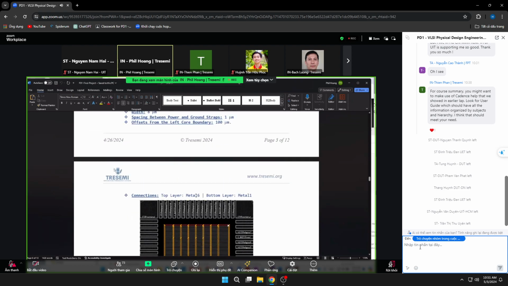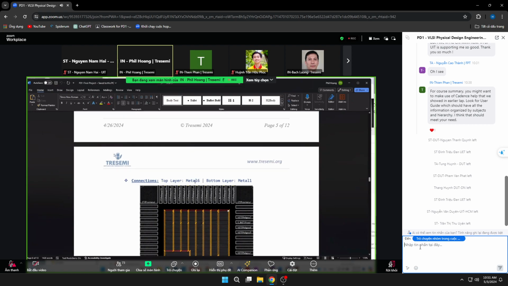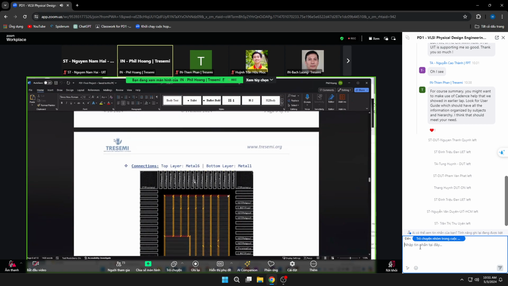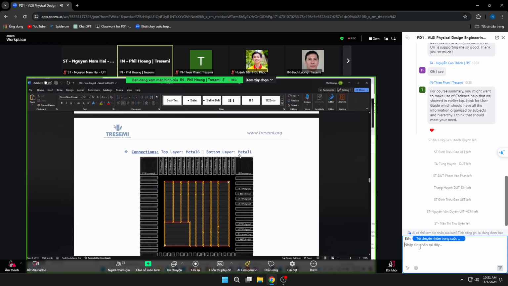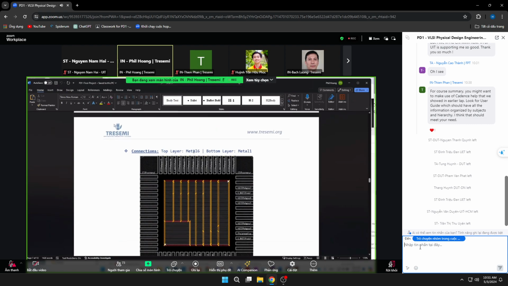And then you need to specify the connections, meaning metal 6 and bottom layer metal 1. What you're telling it is to build and then veer down where you have a cross, where you intersect, then veer all the way down to metal 1.